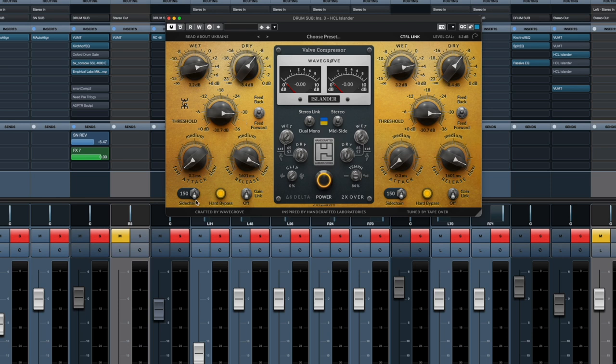Okay, so here we've got a sidechain where you can go from no sidechain to a high pass at 75, a high pass at 150, so that it's not reacting to the bass frequencies as much, which is very useful. Gain link: what this does is if you move one of these controls, it moves the other in the opposite direction, which helps you level match.